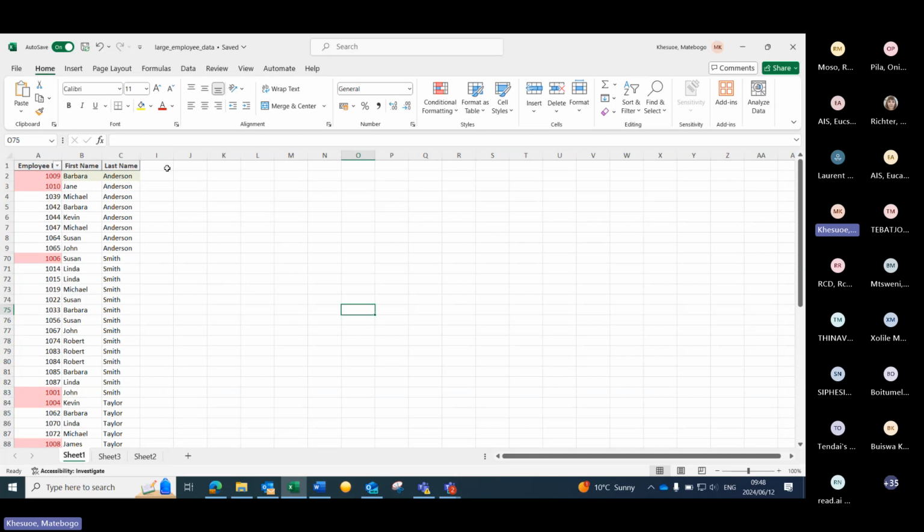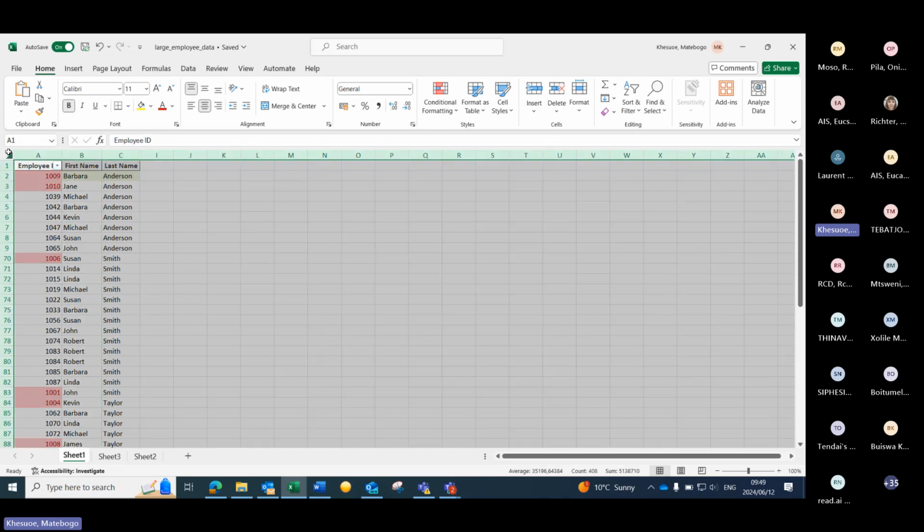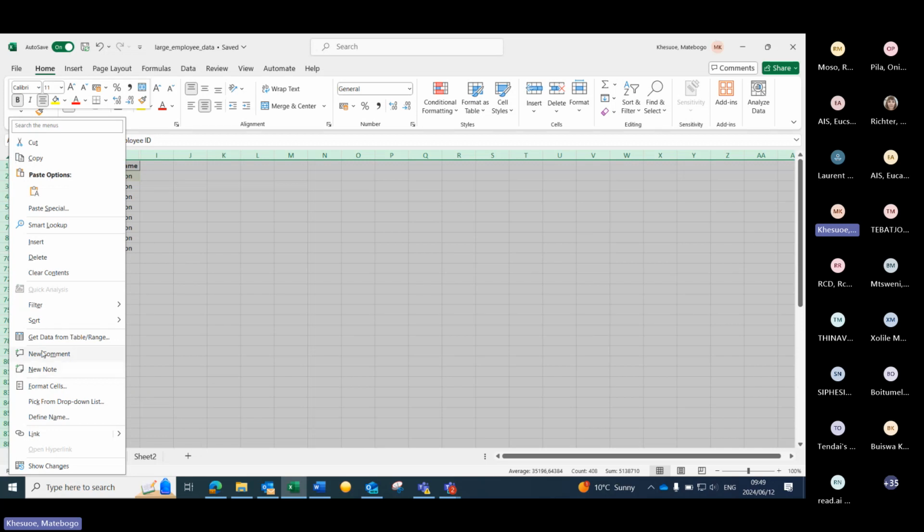Another thing that we have is adding a column or a row. For example, by default, Excel adds a new column or a new row to the left. So if I want to add a column after column C, I don't need to click on column C, I need to click on the next one. So let me just click on this option here. When I right click, I can choose to do what?